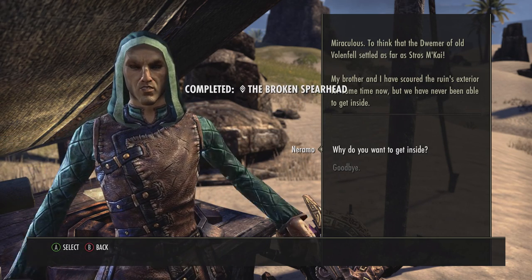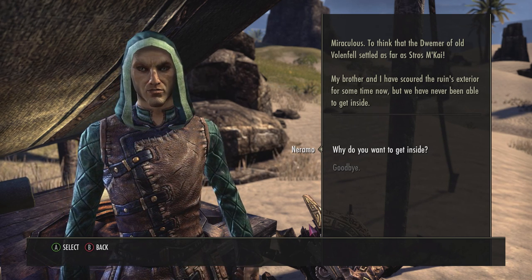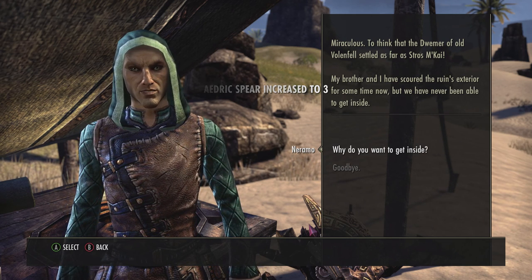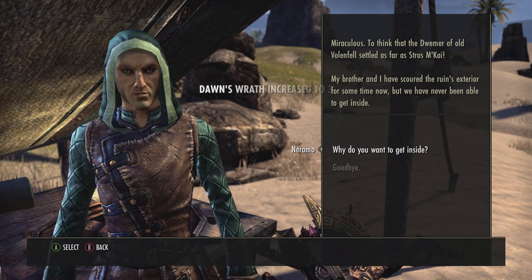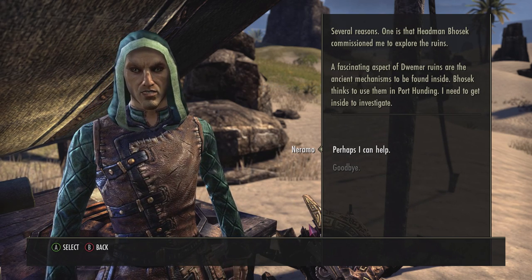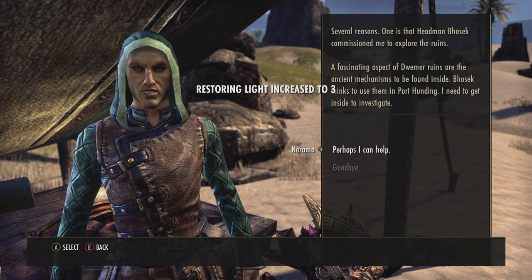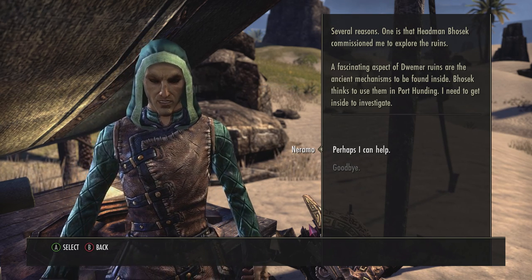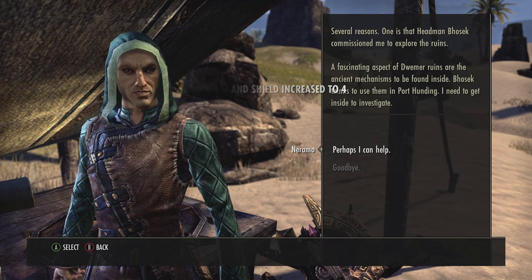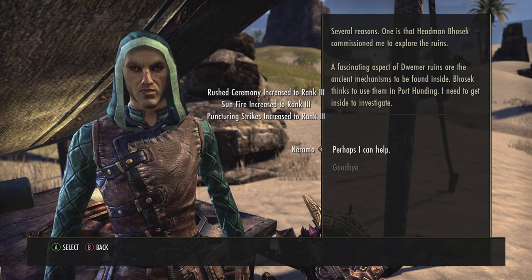Miraculous! To think that the Dwemer of Old Volumfell settled as far as Stros. My brother and I have scoured the ruins' exterior for some time now, but we have never been able to get inside. Several reasons. One is that Headman Bosek commissioned me to explore the ruins. A fascinating aspect of Dwemer ruins are the ancient mechanisms to be found inside. Bosek thinks to use them in Port Hundig. I need to get inside to investigate.